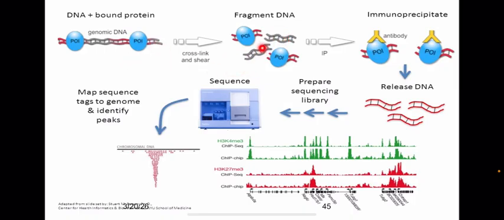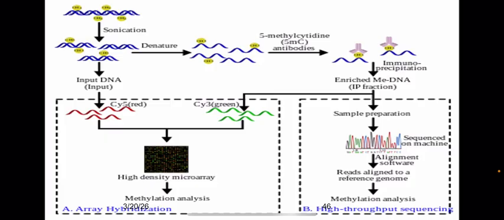After fragmentation, you realize those without the bound, we are not even focusing on these ones. We are just focused on getting our proteins back, and in getting our proteins back, you are going to get our gene of interest bound to those proteins, right? Then we just use antibodies to pull off our proteins, and our genes of interest are going to release. Then we just prepare sequencing library and do whatever we want to do with it, right? Same thing for this as well. I think this is the histone modification stuff, but same thing.